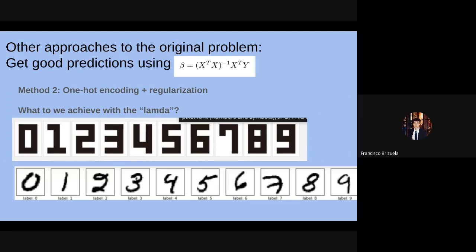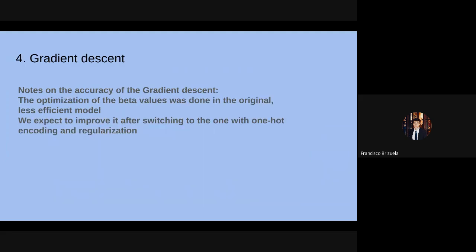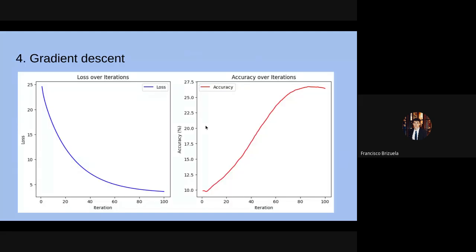Okay, and then we implemented this in the sense, but we did it with the other model, when we didn't implement this regularization. However, we can see here how the accuracy improved. The maximum was 26 with the previous model that didn't have regularization. So now we have to implement it with the new one. But I just wanted to show you this graph, how it is increasing as the iterations go up. And yes, that's what we have until now.